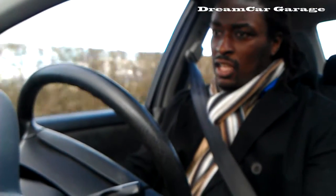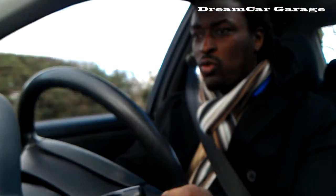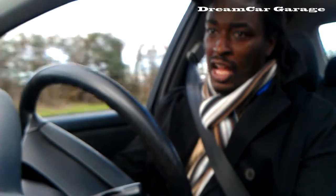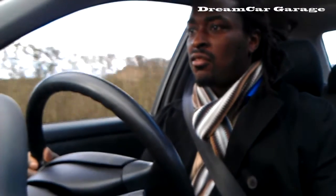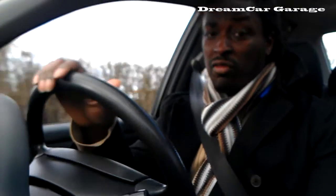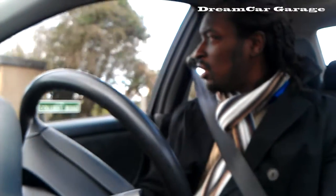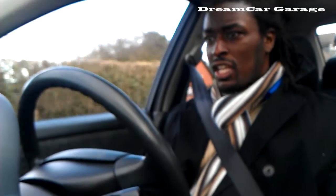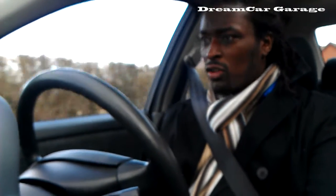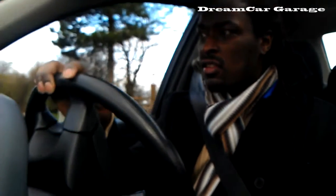The engine accelerates keenly, and even under duress it still sounds quite smooth. That could be partly down to the actual smoothness of the engine, which I'm hearing a little bit, but also down to the fact that I think it's very well sound insulated. One thing that's impressed me straight away is the gear change. An extremely nice gear change. Falls in easily, no click or clunk, it's just smooth. Very nice indeed.